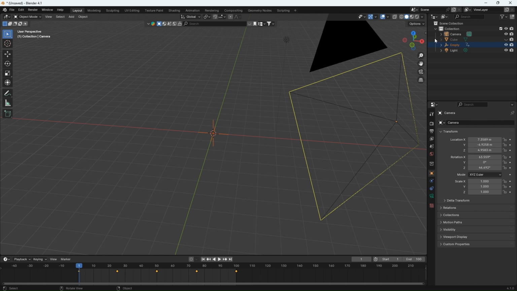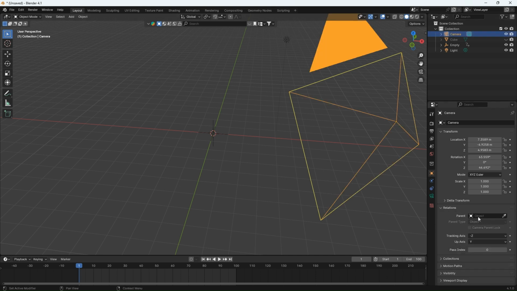Select only the camera from the model, switch to geometry, and in the Relations tab, there will be a parent. The camera will be the child, and we are going to assign a parent for this camera. That I need to select as the empty. So now the empty, the axis lines, will be the parent and the camera will be the child. So wherever the axis lines rotate, the camera also keeps on rotating. This is not only for rotation, even for linear movements.